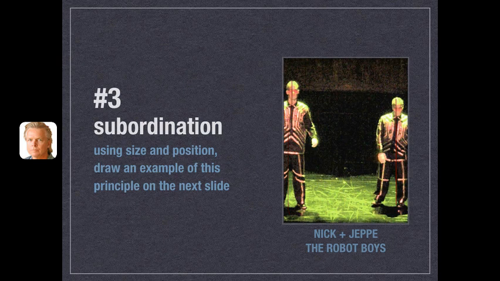Other ideas I have about subordination would be, I think we could say that this line at the top of the page very likely subordinates one at the bottom. I think we could also say that a big bold line tends to subordinate a thin one. So doodle a couple of your own examples, or at least one example of what in visual terms might create a sense of subordination.